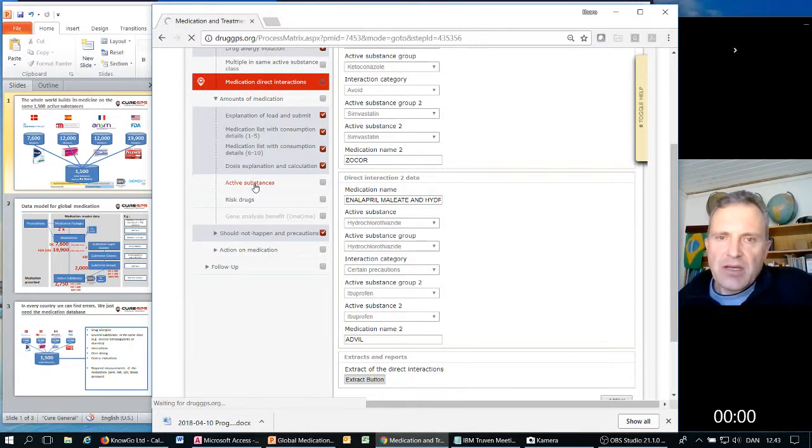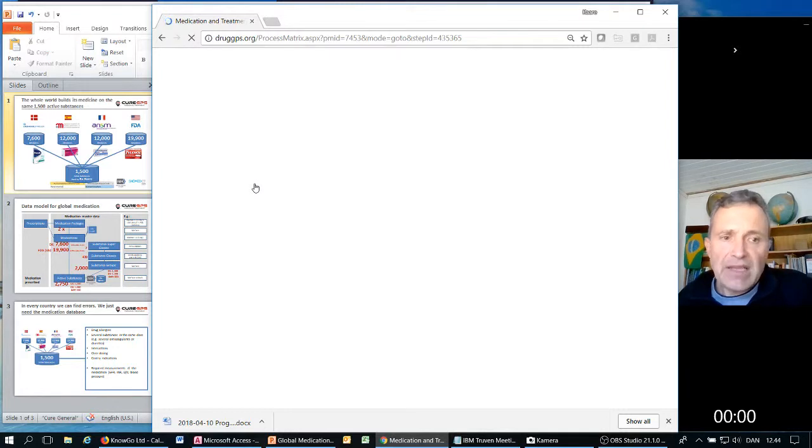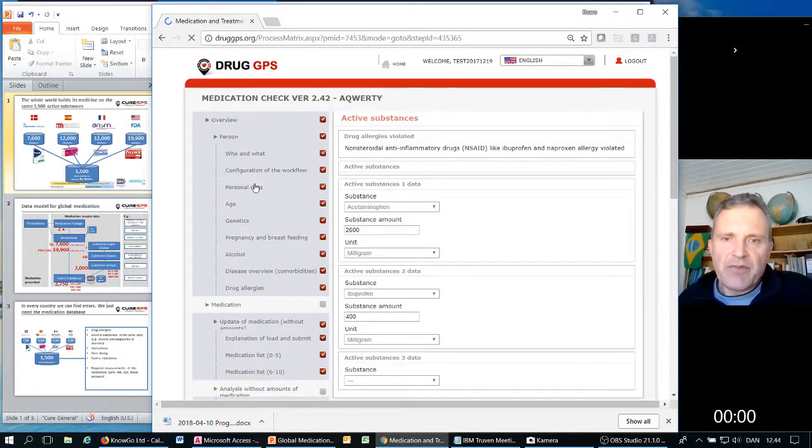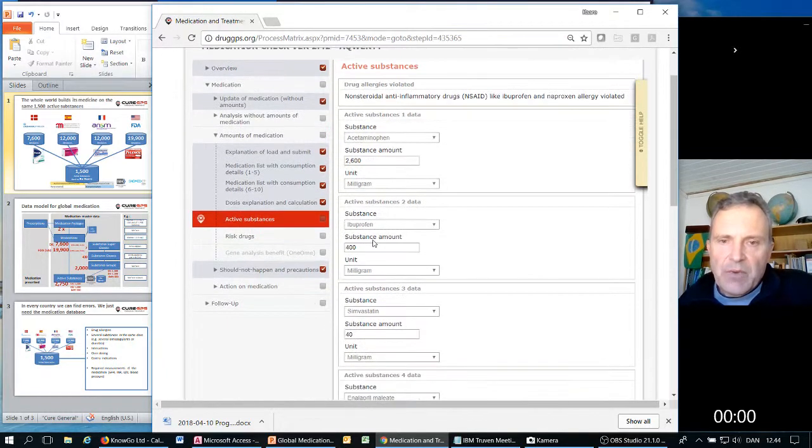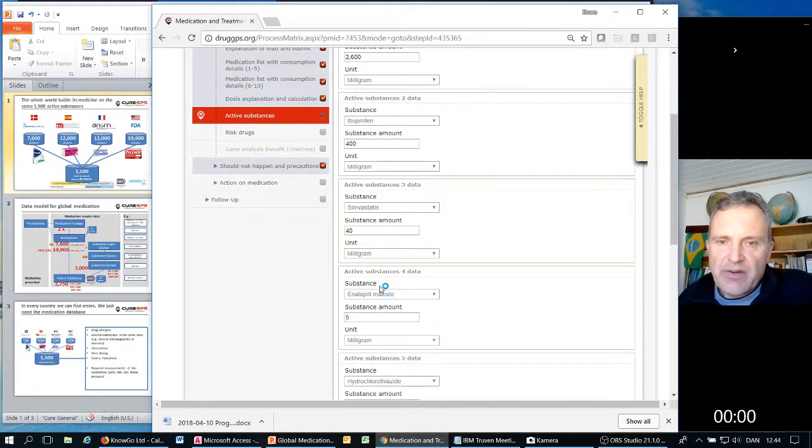So I'll just take the opportunity to show you what we have done here. And this is global, so I should point at the globe here instead of a particular flag. It has a bit of load time. Sorry, we'll do away with this as soon as we get funded, because we have drop downs that are quite heavy. So on certain pages we have long load times. But we see that we get 2,600 milligrams of acetaminophen. We get 400 per day with that amount that we've specified, one pill 4 times a day. So it would be 650 milligrams per time and 4 times per day. Adds up to 2,600.